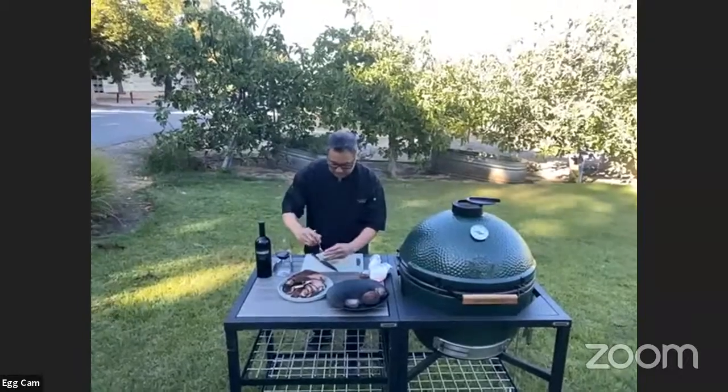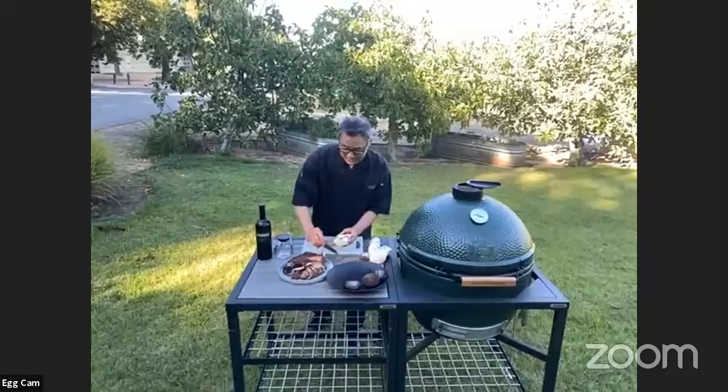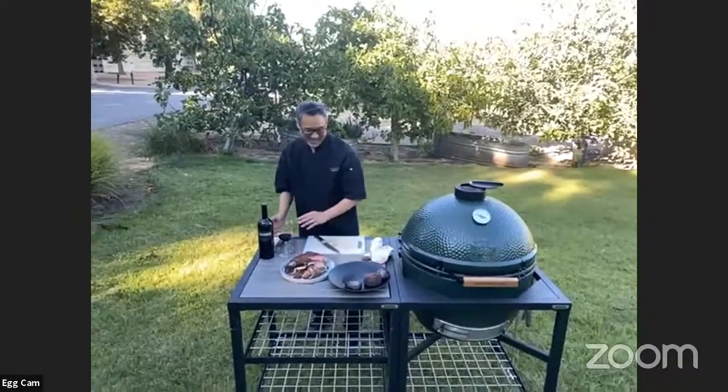I saw someone just suggested if you have any left over, it's great on your eggs tomorrow. Not on your Big Green Egg lid, but on your scrambled eggs for breakfast.